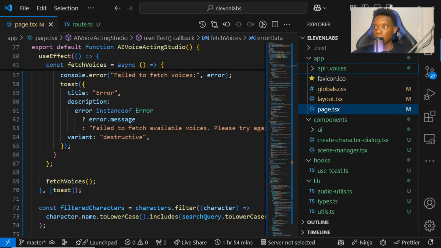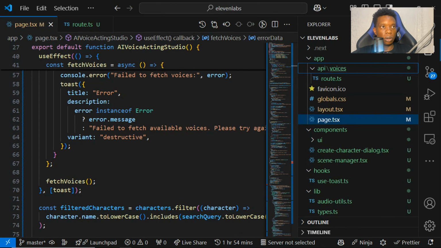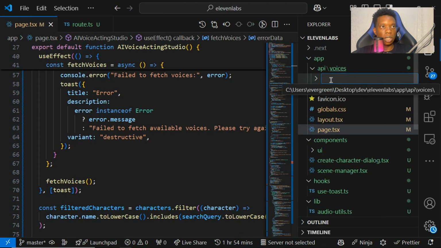a generate API, right? And for us to do that, let's create another directory outside API. This is just going to be generate, right?